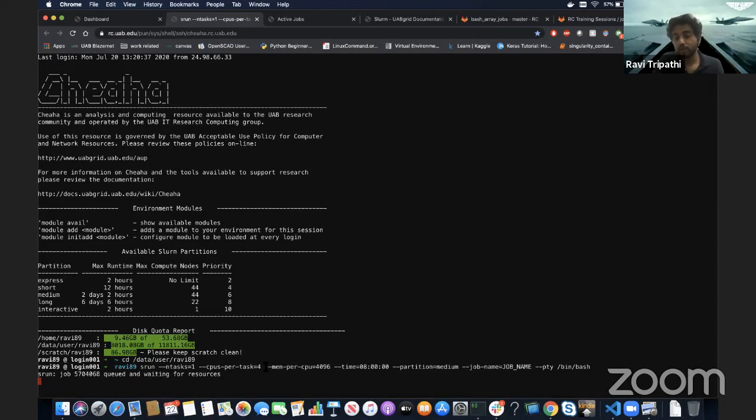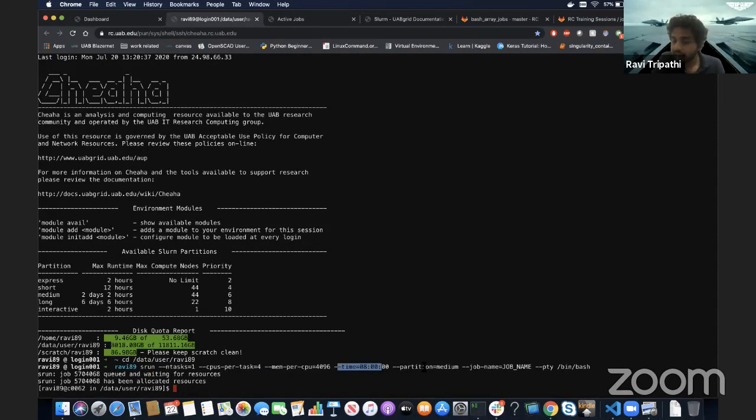Now we also want 4096. The value that you give over here is in megabytes, so this is 4 gigs, and we want 4 gigs per CPU. So in total, we are asking for 16 gigs of RAM because we asked for 4 CPUs. And for time, we are asking for 8 hours.